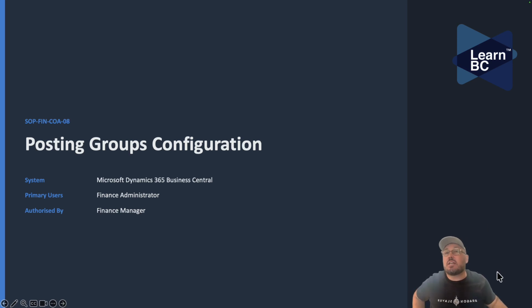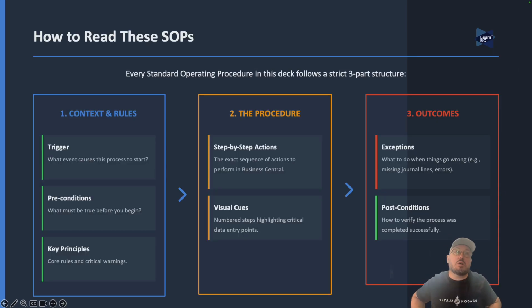But before we go too far, let's remember that the way that we do this, we go through context and rules. So I've got a few slides in context today. I'm going to talk through the preconditions and principles, the procedure step by step, how to actually do it. I'm not going to go through 10 different posting types and setups right now. What we're going to do is just show you the principles of it so you understand and you get the fundamentals, and then you can go and watch those other videos if you want to understand those posting setups. So the visual cue is the practical. We've got the exceptions, what happens if things go wrong, and the post conditions.